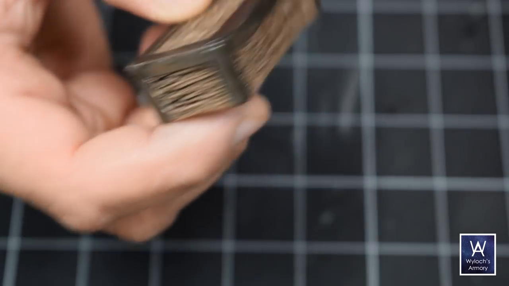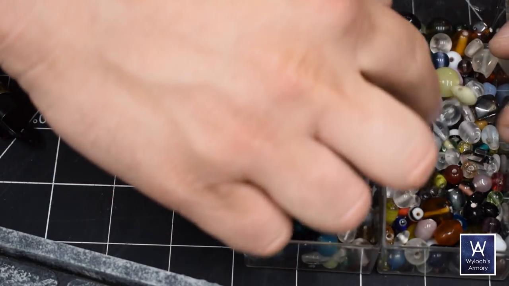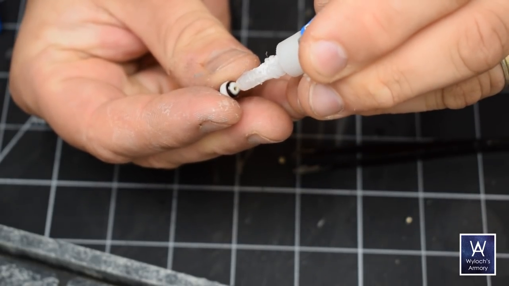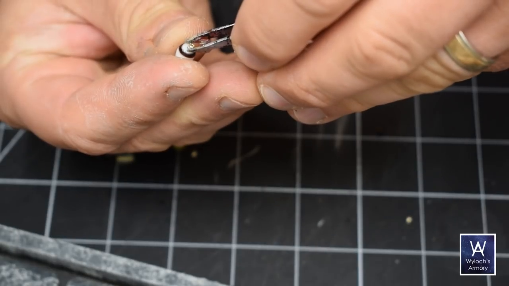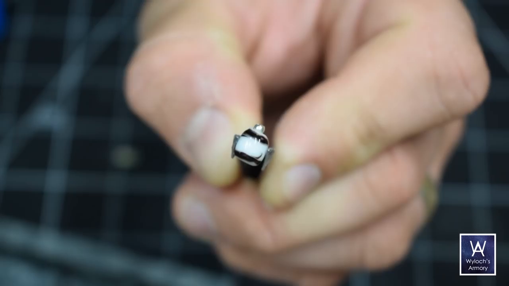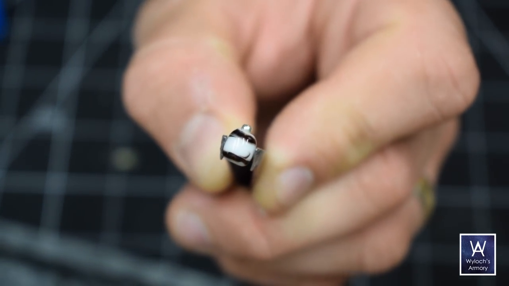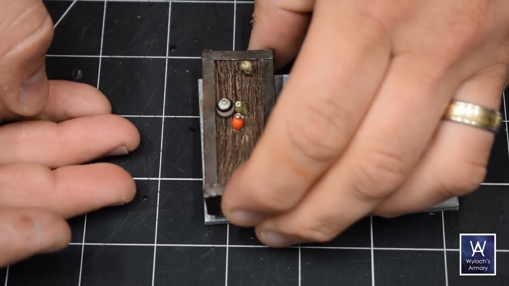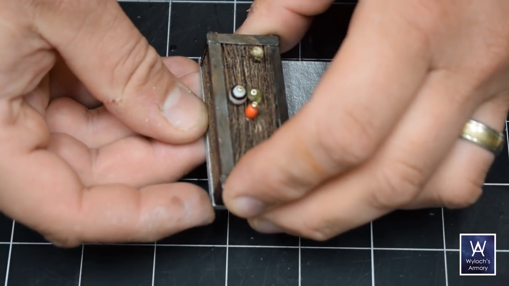Now what else do we have? There's some potions on there next to it. So back to my usual rainbow beads with Toho seed beads for the stoppers, connecting them together with super glue. Made just a few of those, clustered them together on the bench along with the skull, and now it's time to attach the bench to the floor for good. It's all starting to come together now.